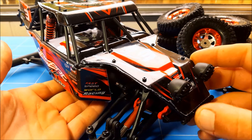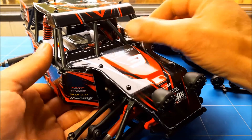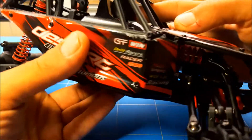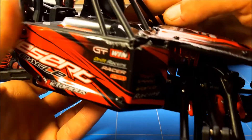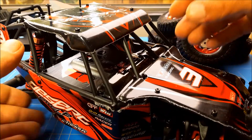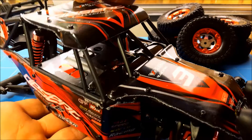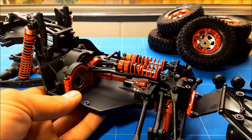Let's go over the car, starting with the body. I really like it — it looks cool, it's very detailed, and it's black. The plastic bends, but it doesn't bend as much as the Wheel Toys 1248. I don't really like the interior — it's nice and shiny but it's really fake. I do like the helmet though; it's pretty nice and pretty scale, so I'm probably going to remove it and use it in a different project. The body is held on with four screws — two in the front and two in the back. Let's open it up and have a peek inside.